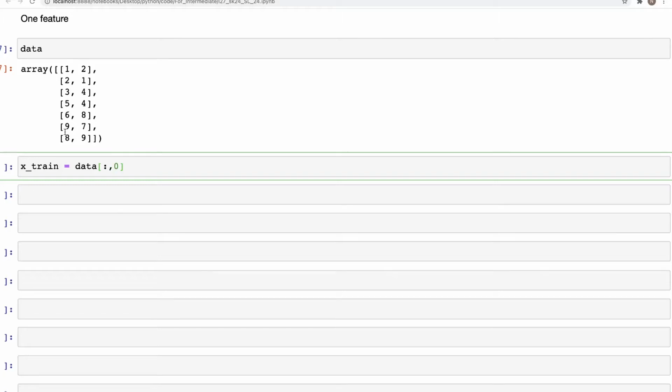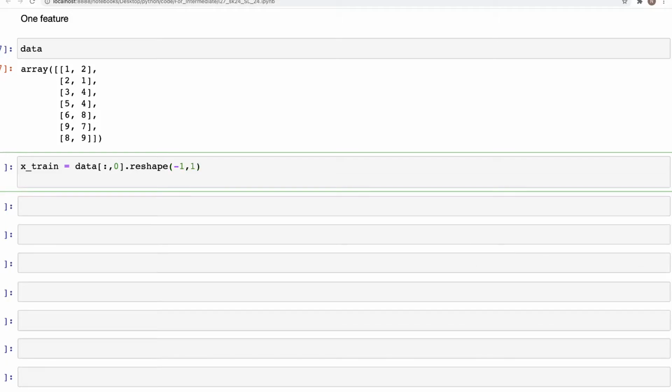So we'll call this a feature, and then the second column we'll call that as a target y. So from data we'll choose all rows and column 0, and we'll reshape that because the linear regression model expects it to be in this form.